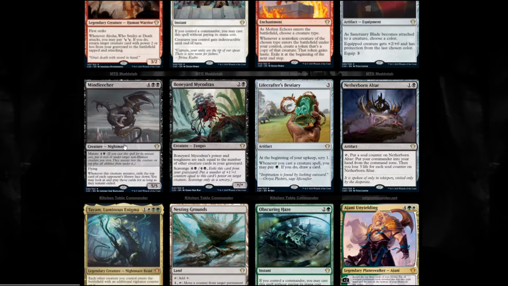Now, Nightmare creature, Mind Leecher. Flying. Whenever that creature mutates, exile the top card of each opponent's library face down. You may look at and play those cards for as long as they remain exiled. Okay, that's actually pretty cool. This reminds me quite a bit of Thief of Sanity in a way. So this is a Commander Thief of Sanity type card. It costs a lot to play. I suppose you can mutate it instead.